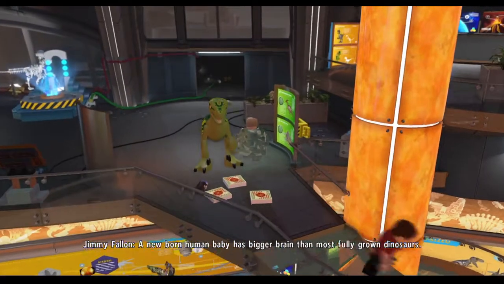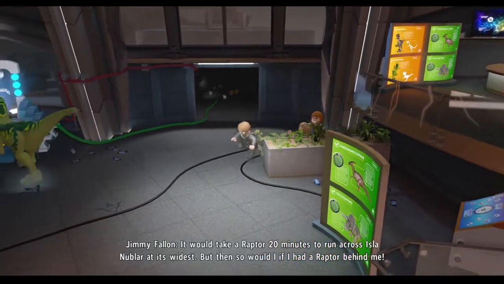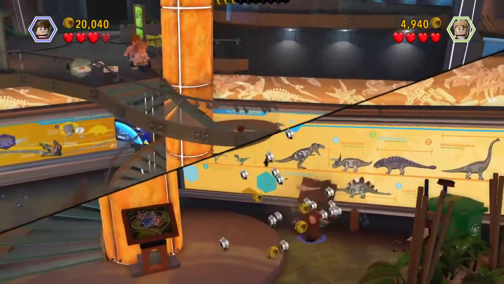A newborn human baby has a bigger brain than most fully grown.